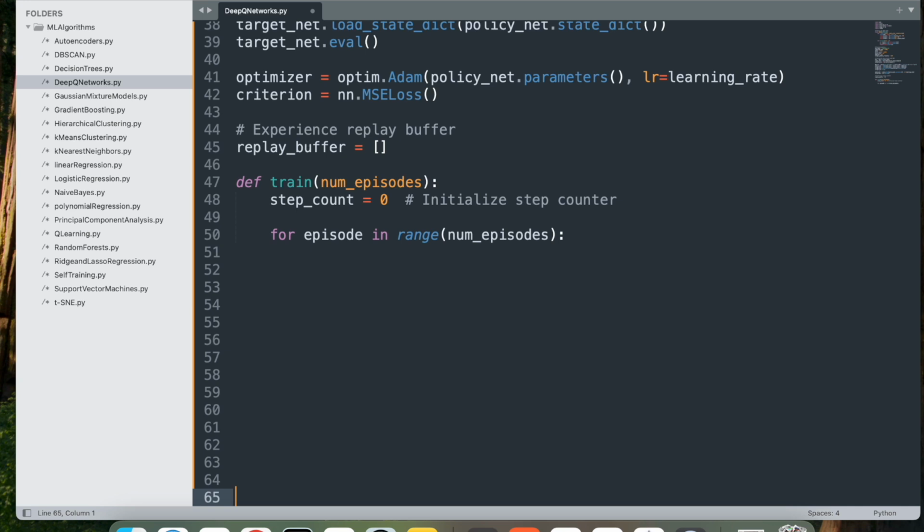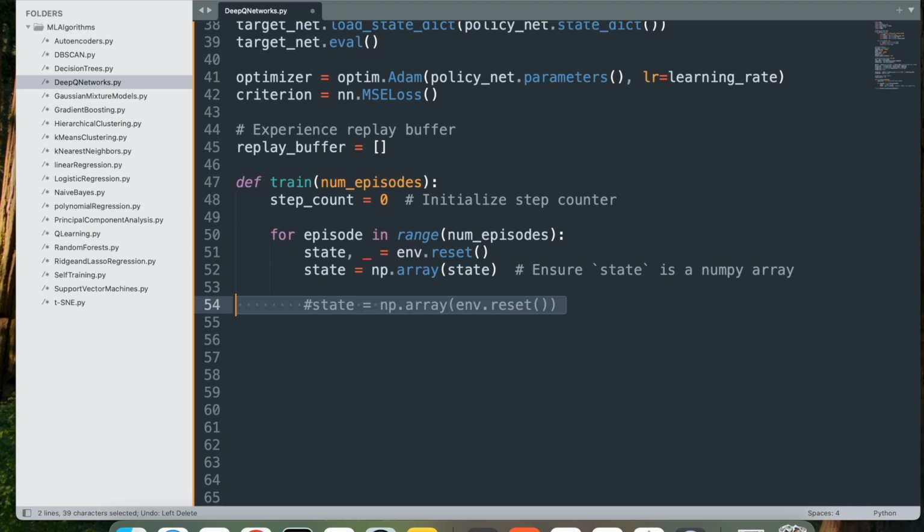So this loops through each episode for training, and it will set state, _ equal to env.reset(). This resets the environment at the start of each episode. Next, I'm going to say state equal to np.array(state). This ensures state is a numpy array for later conversion to PyTorch tensors.